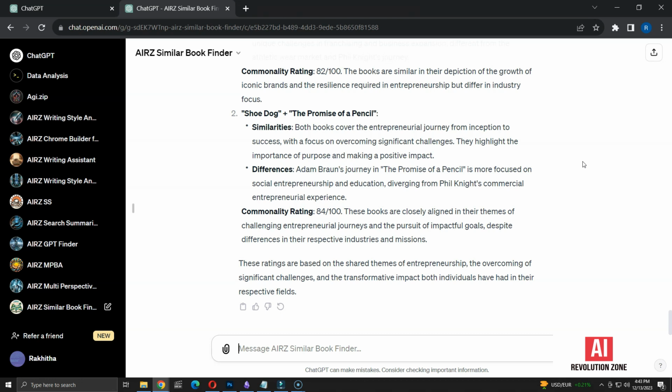As demonstrated, simply stating our needs is enough for ChatGPT to understand and fulfill our requests. There's no need for us to provide explicit instructions on how to do it. Now, I hope you can appreciate the power of custom GPT in helping you find the books you're looking for. Its flexibility allows for endless possibilities.